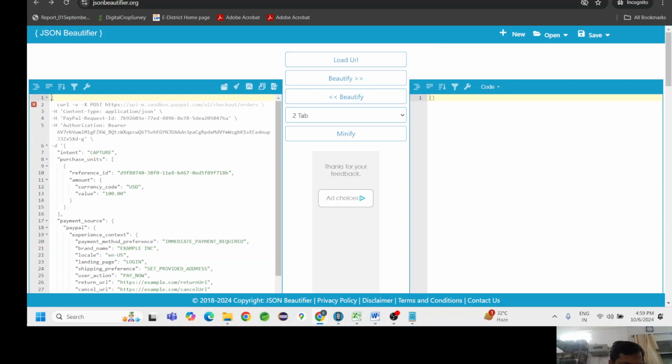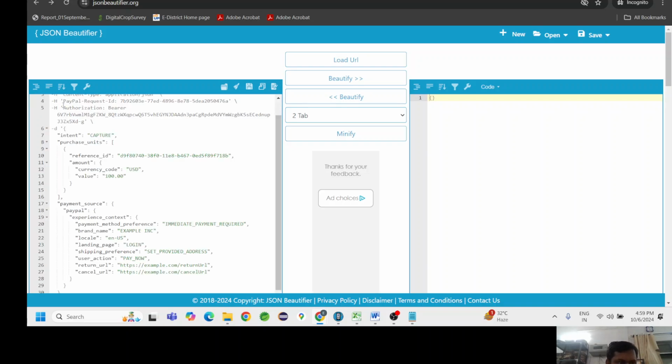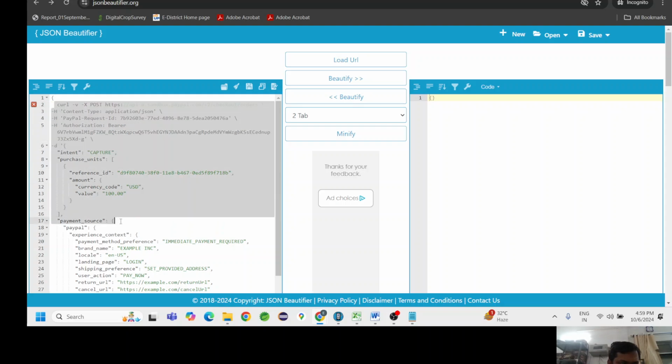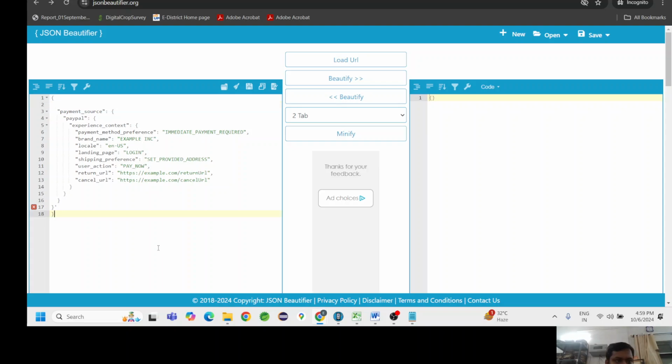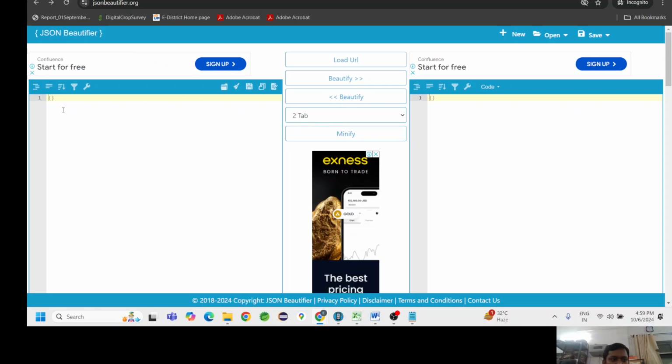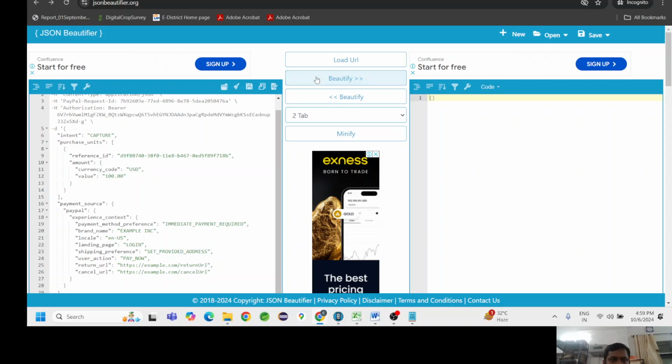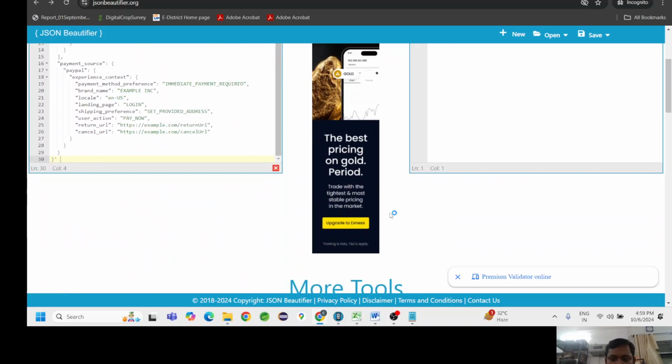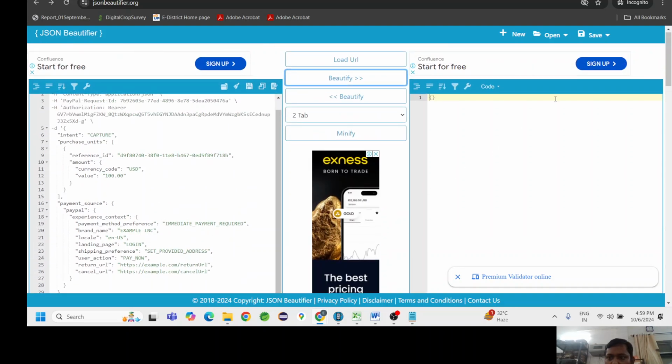Next, Control Z. So this is the post. I don't know why this is not working perfectly, but let's go on.